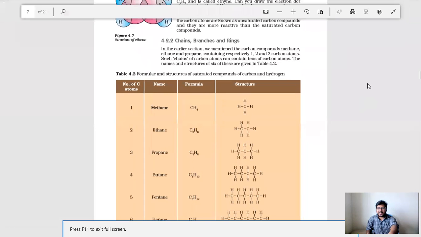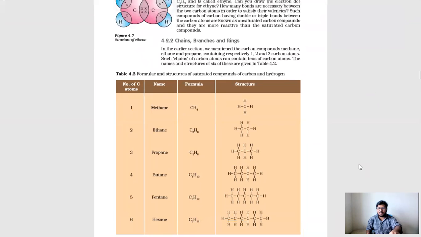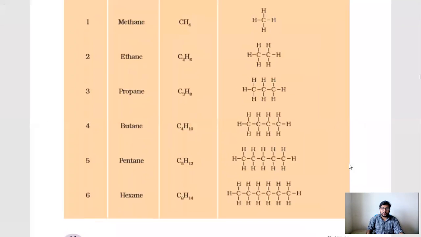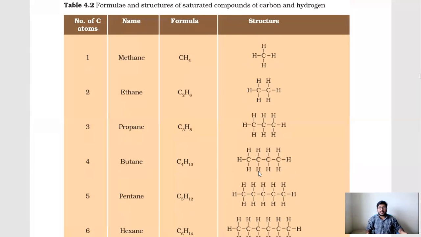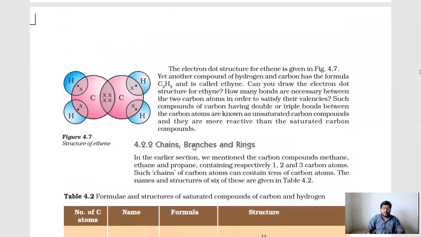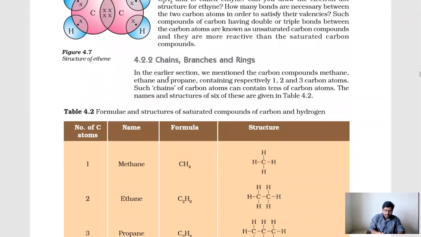So guys, in the last lecture, we discussed homologous series, and at the same time how to represent these formulas and names. Alkanes, alkenes, alkynes we have observed. So here one topic you can observe, that is regarding chains, branches and rings. We have to understand what is meant by chain.